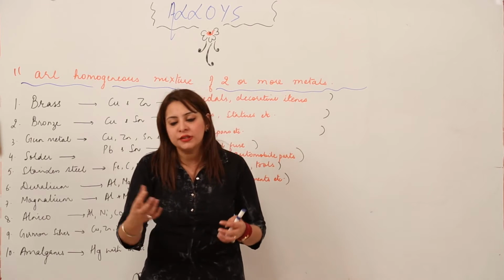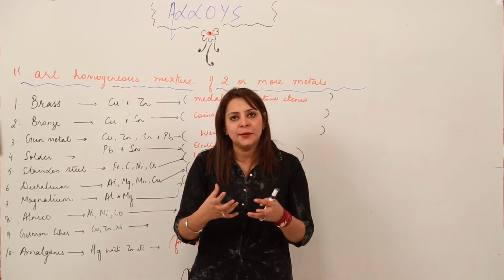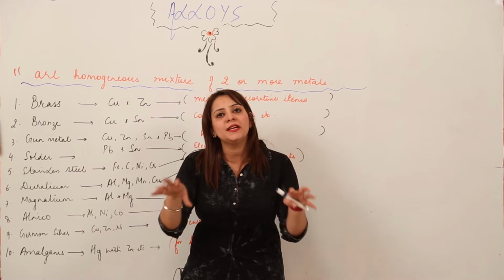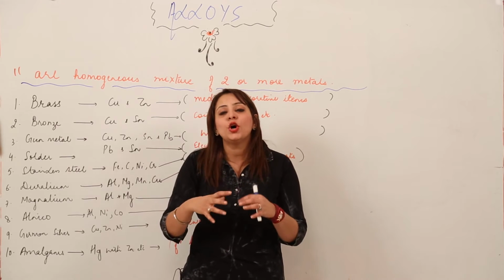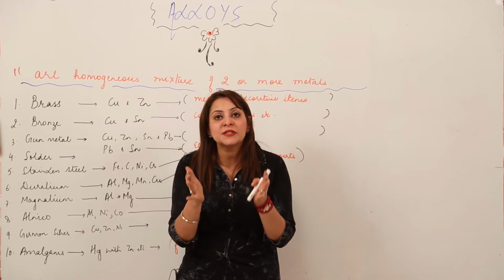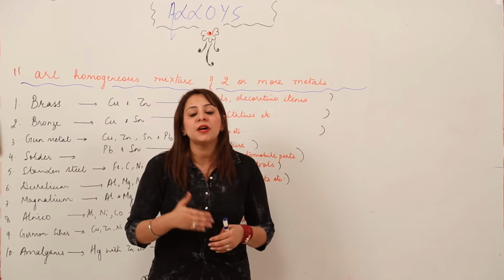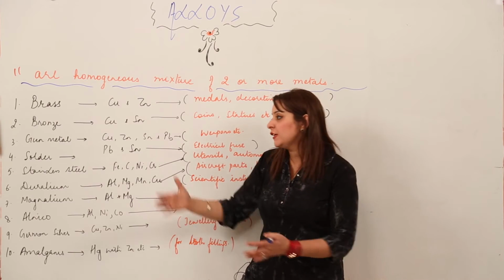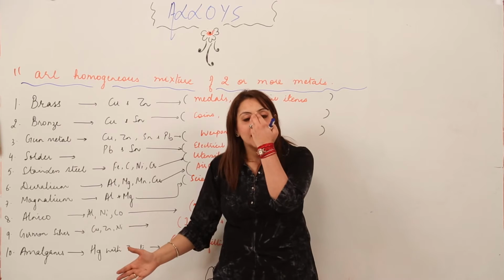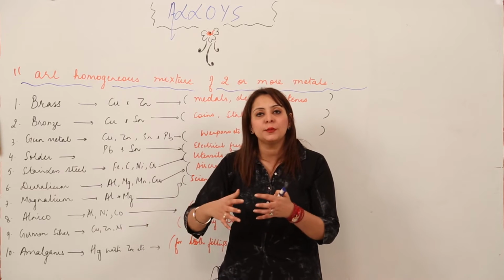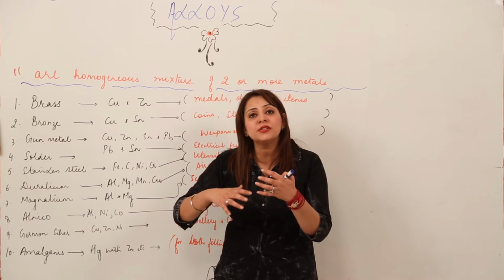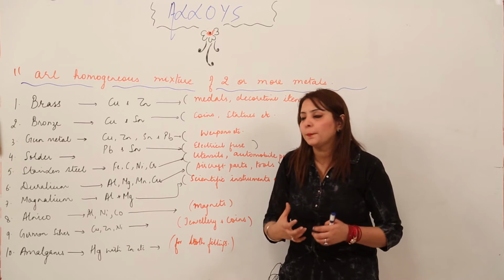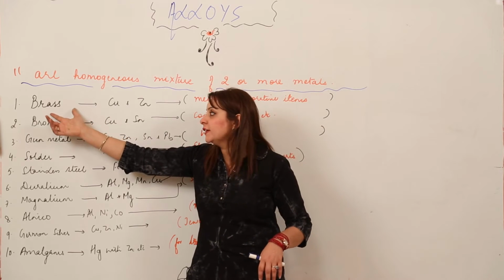So what we do, we take those selected metals and we heat them. What happens? They have a low melting point, so they melt, and after melting all the metals get mixed up, right? On cooling they unite to form a single substance, and that single substance is called an alloy with improved properties, right? So I have a list of a few alloys in front of you, and we will be discussing how the properties are improved and for what use they are being used, in which form. So the first alloy is brass, right?